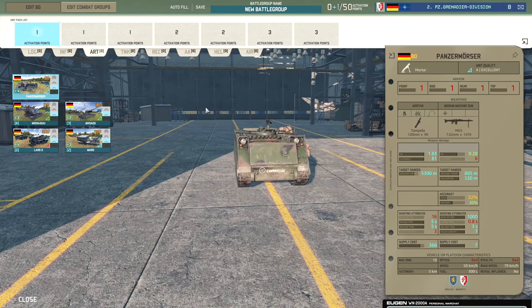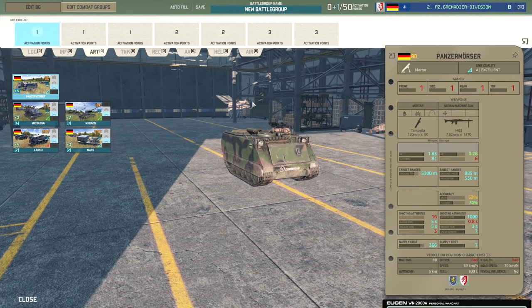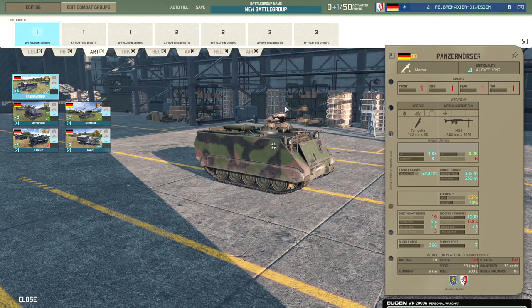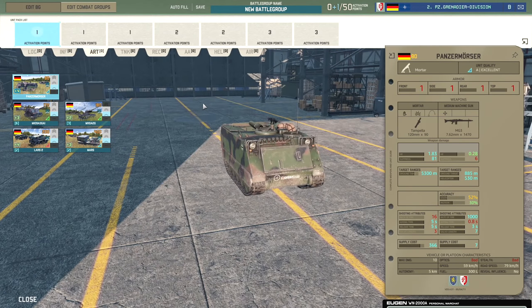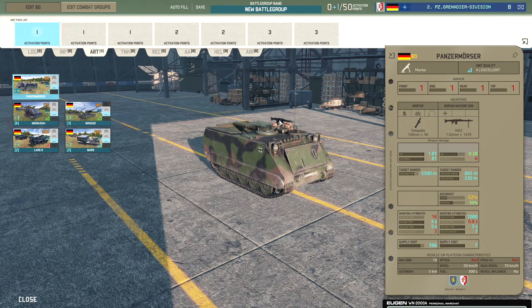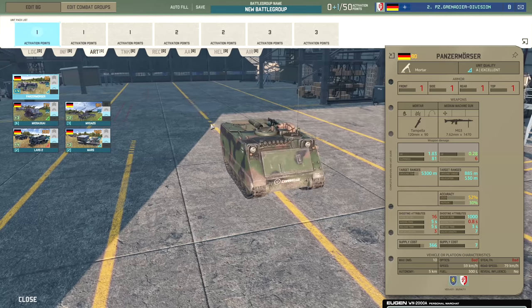Moving on to the artillery tab, we have the Panzermorser. Morsers, or mortars, have been pretty popular lately. I've seen people kind of spamming them, but I'm not entirely sure how effective that is. They can definitely beat up infantry if they land some direct hits. And if you have enough mortars to spam a target, then you might get value over time. Artillery at the moment is all about having a critical mass of forces in order to obliterate your target in a couple of salvos rather than firing over time.